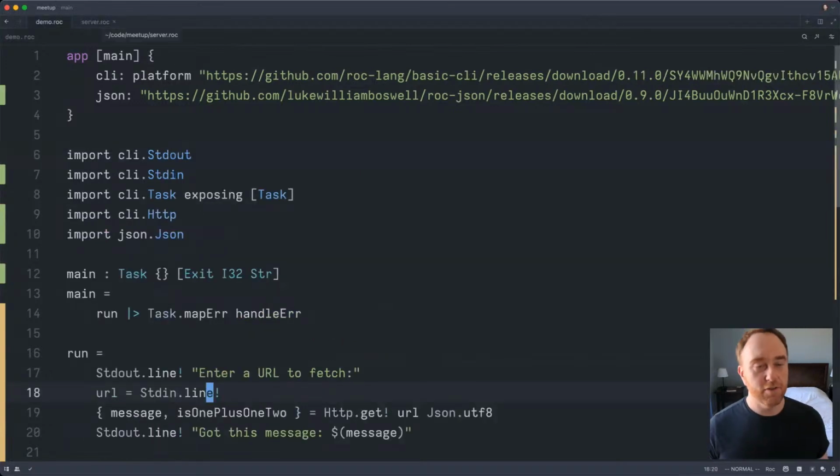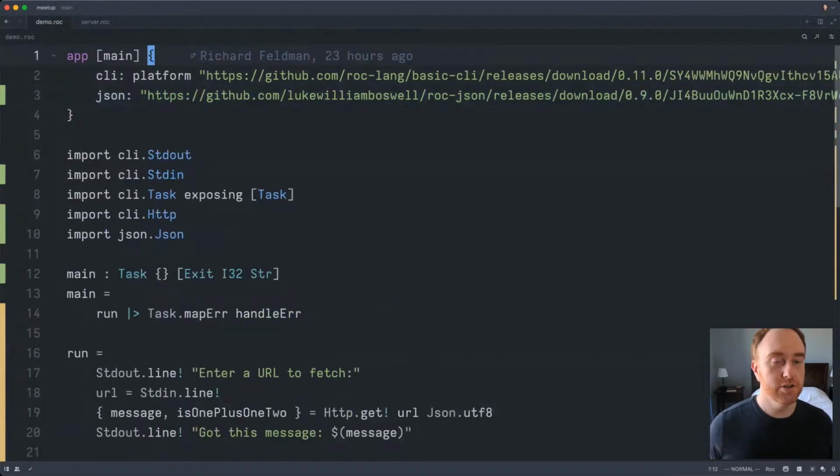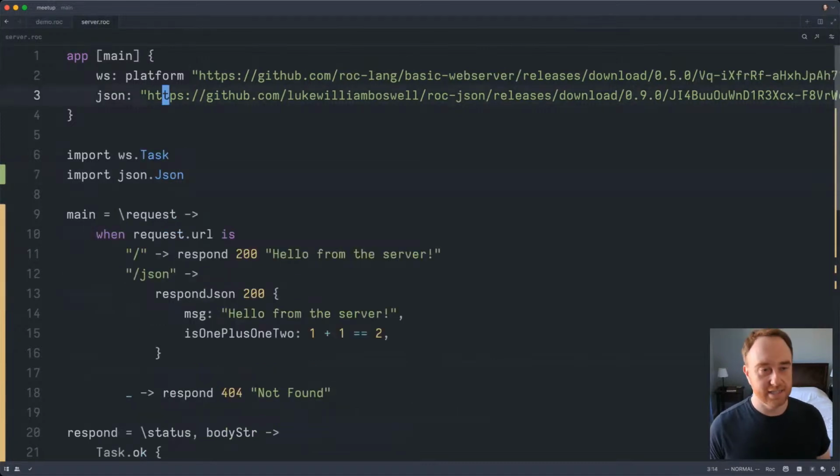But the point of having this be in the platform is that now if I use some package like this JSON one that I got off the internet that's platform agnostic, like this JSON one we're using in both of these two different use cases, even though they have different platforms, I want to make sure that any platform agnostic package I'm using is only going to be using primitives that make sense on my platform. In other words, if I try to get a package that's relying on standard in being available and it's not, I want to get a compiler error for that. I don't want to find out at runtime or have it block on standard in. I want it to say, no, you can't use this thing because it's trying to do something that is not available or doesn't make sense in the context of a web server.